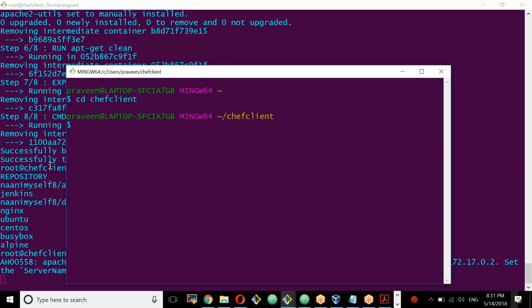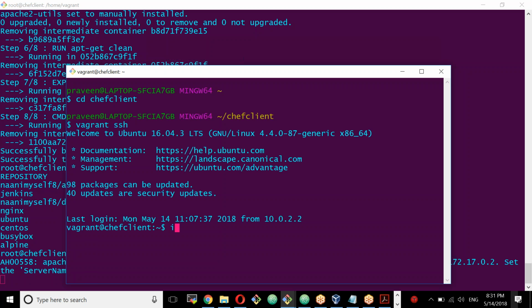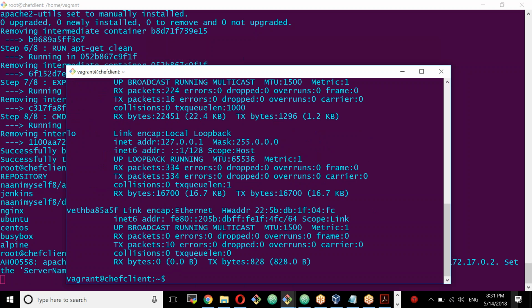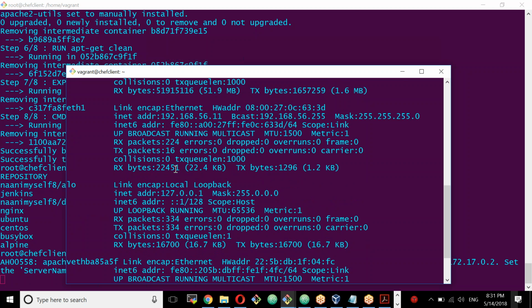SSH client, background SSH, ifconfig. What is the ifconfig?